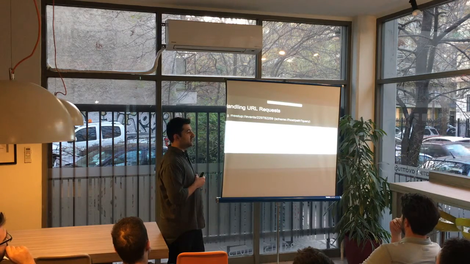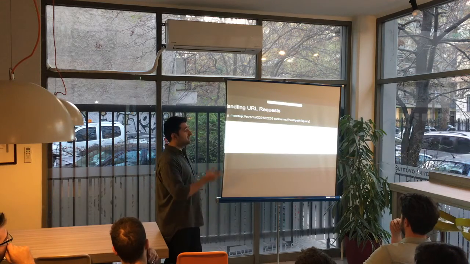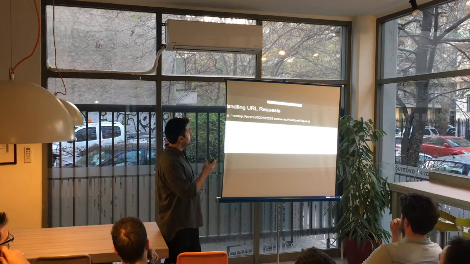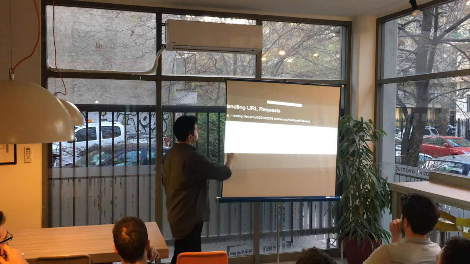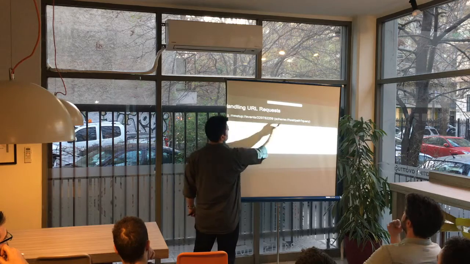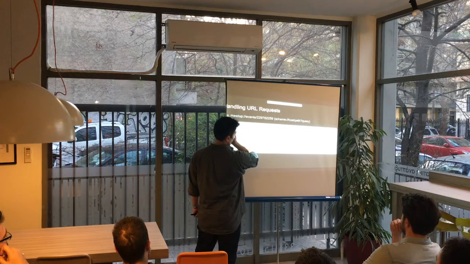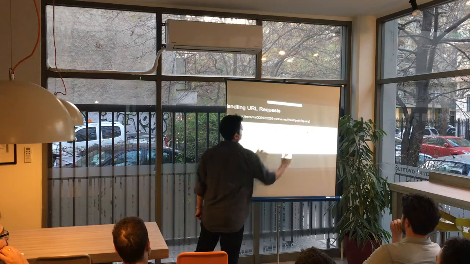You run your app for the first time, you enter a link in Safari. This way your app wakes up in application, open URL with options. That's a URL, your scheme, your host, and everything after the first backslash is the path. And presumably it would have a query there.